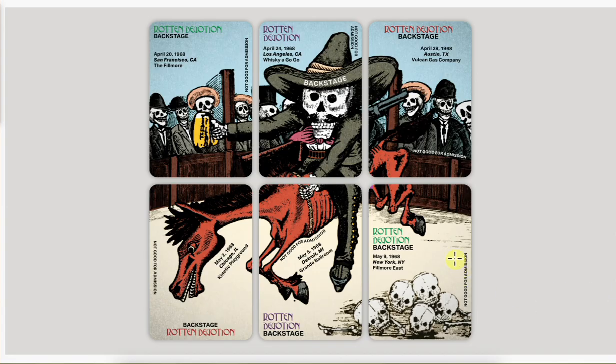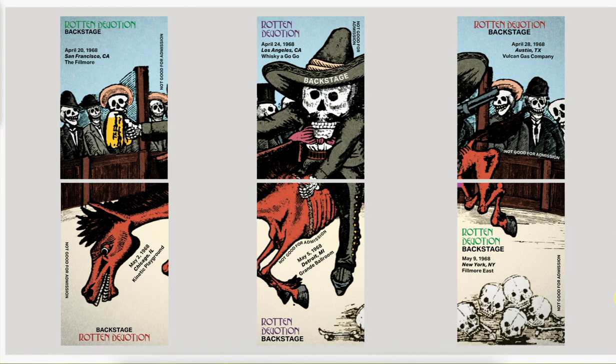And I like how each card has something special. So you wouldn't be bummed out if you got this card and all it had was a horse hoof on it, because you get this little pile of skulls and everything. So really nice. This is so cool. I love it. Yay! Really great.